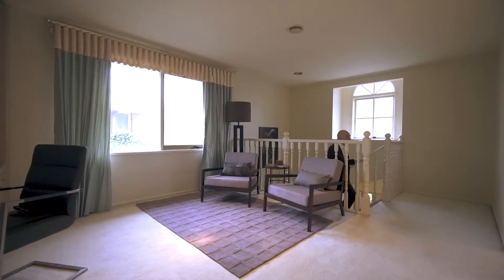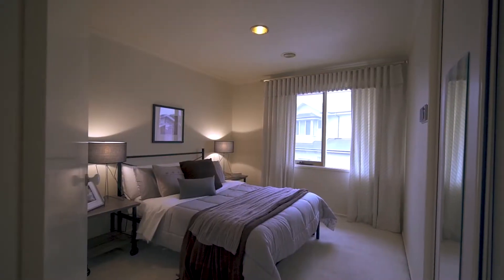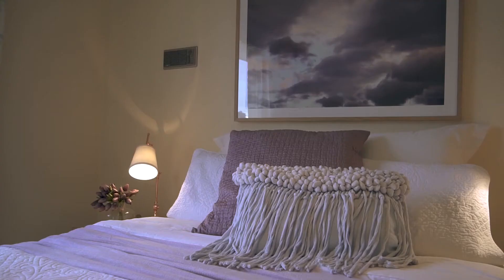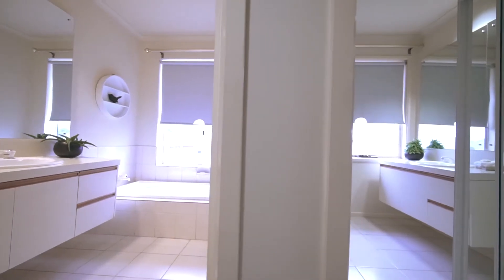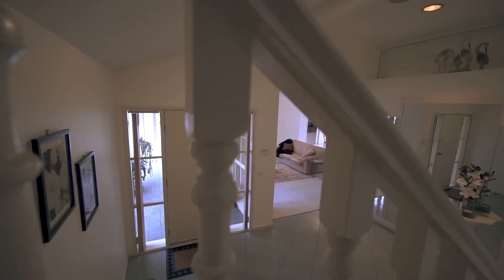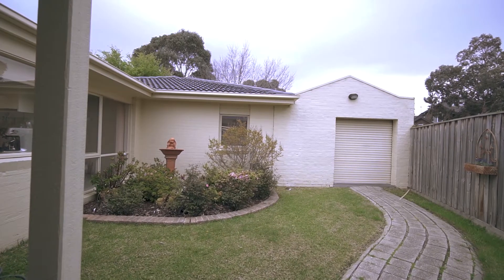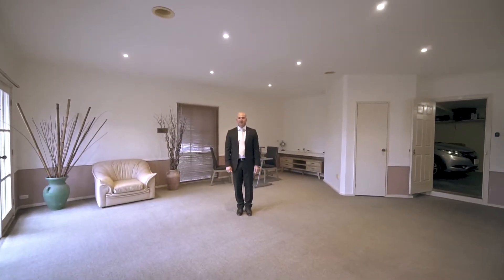With so much that this home has to offer — four great-sized bedrooms, two bathrooms, upstairs retreat, study, open plan living downstairs, and a garage that can host up to four cars or a separate rumpus room or home office. There is so much opportunity and abundance of space here at number three Tour and Place, awaiting your inspection to see what suits you best. Signing off — Peter Travelloff, Ray White Taylor's Lakes.